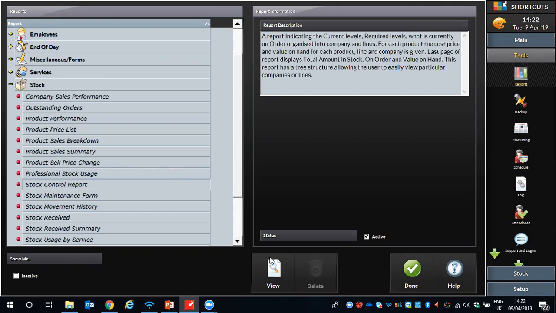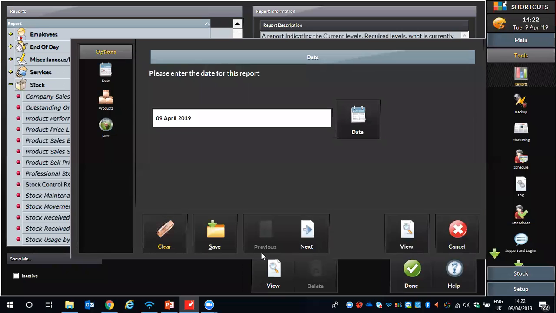So if we click the view button, we can have a look at our stock control report. Now, you will notice in particular with this report, we can only have a look at today. Okay, we can go back into the past and have a look, but because we want to be looking at stock, we want it to be as accurate as possible, so we always keep it now. This is obviously why we can't navigate into the future and see how much stock we're going to have, because of course we will be selling products.